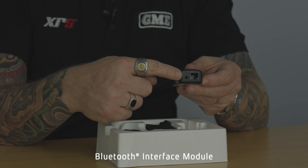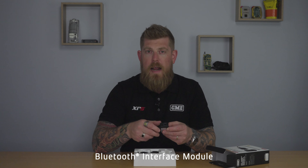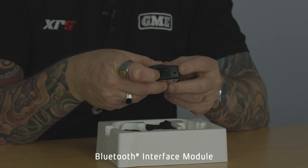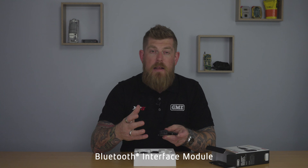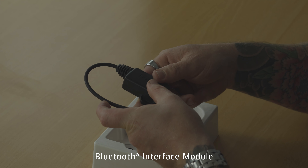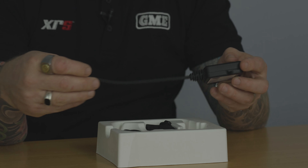On the front of the box there's a 3.5mm audio jack for the supplied pillar mount microphone to plug into, giving you that hands-free functionality. On the other end of the box is a 2.5mm input. Using an optional cable you can wire a wired PTT into the module. Any momentary switch — such as a foot switch, or if you're in agricultural machinery and you've got spare momentary buttons on your controls — you can wire a push-to-talk input through this module.